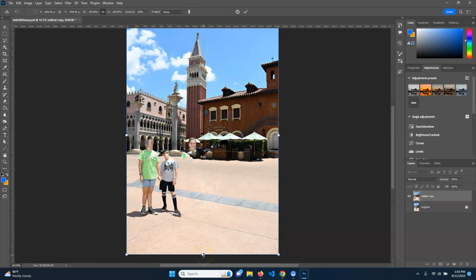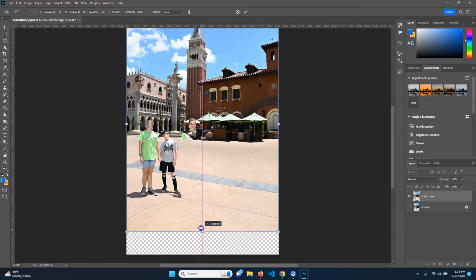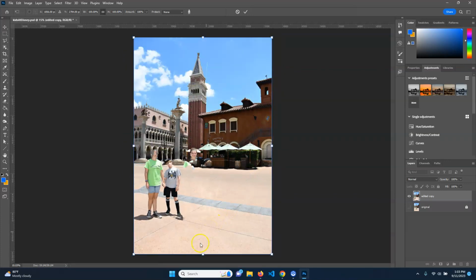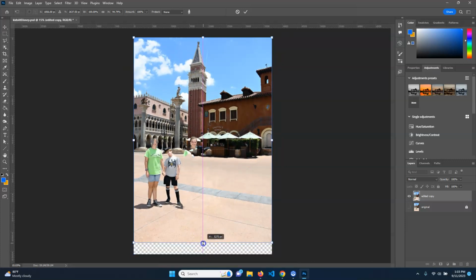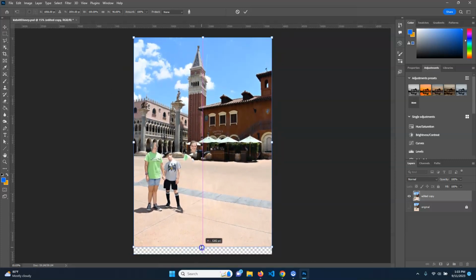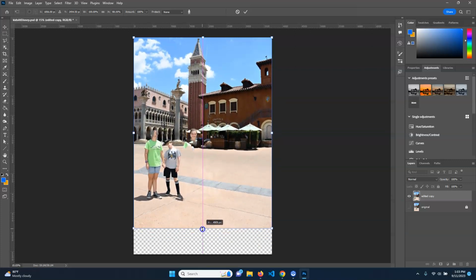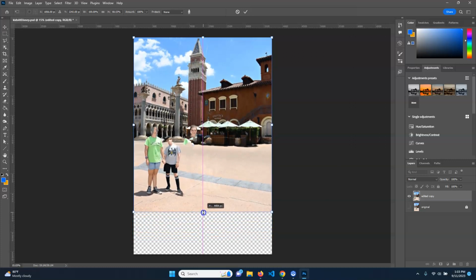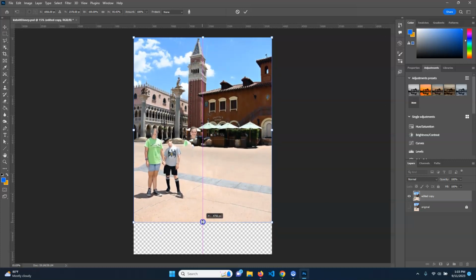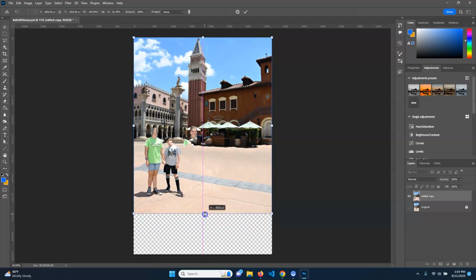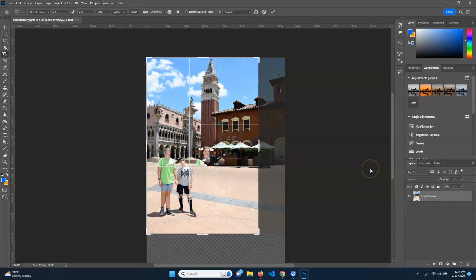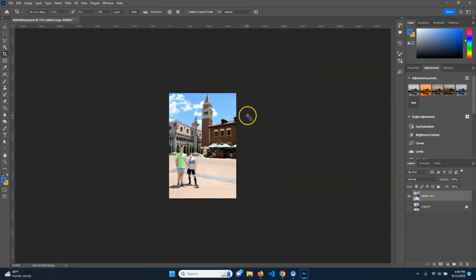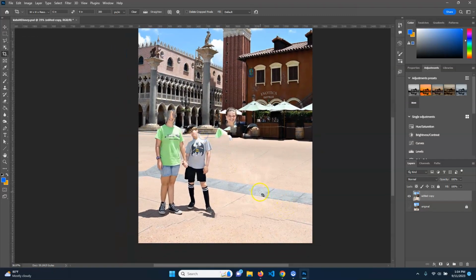So I'm going to hold Shift, and you'll see as I go, let me zoom out so you can see. As I go, notice that it truncates the top. See how the top is truncating? And then watch, it'll start to truncate the bottom. But basically what it does is it tries to keep details. So I can actually scale this in and get a different composition. And then from here, I could go through and do my crop tool. Like so. And now I have this beheaded, terrible, scary looking thing.